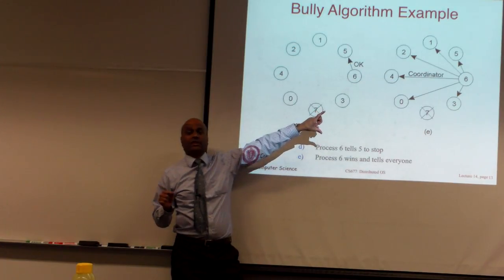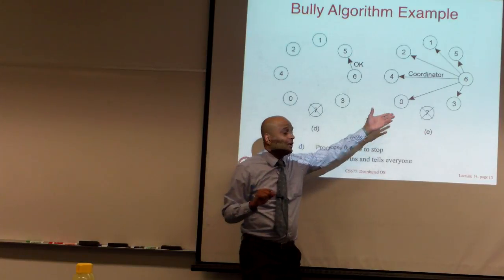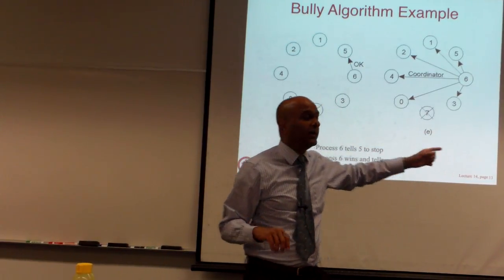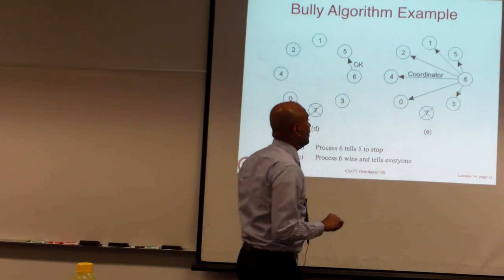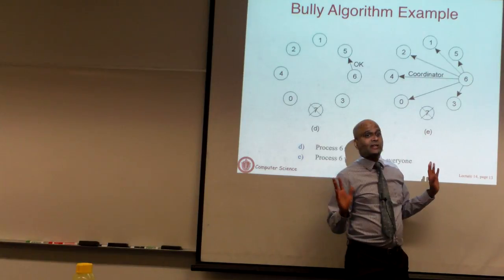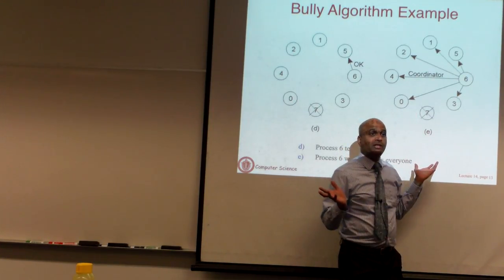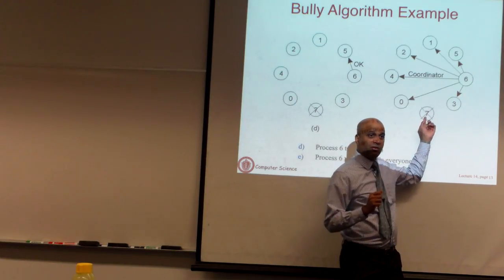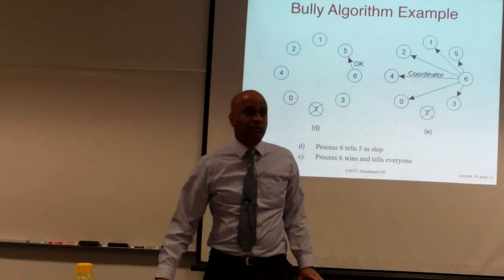That's bad because 6 and 7 will both think they are the leader. That's not allowed. Neither should we have a case where there was no leader, which is what happened when 7 crashed. From that perspective, if 7 comes back up and finds that there is a leader, it's fine to say let 6 continue. But now if someone else at some later point initiates a leader election algorithm, 7 will win at that point. But 7 does not have to run an election algorithm.